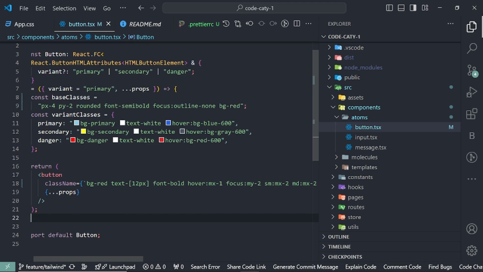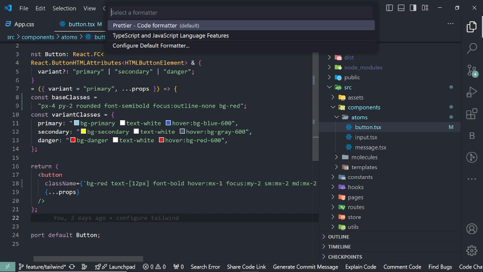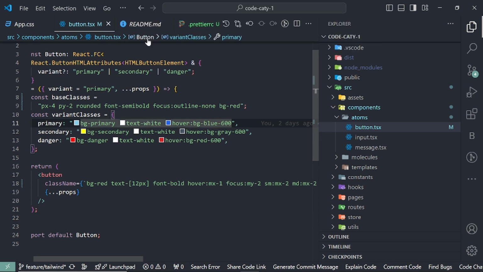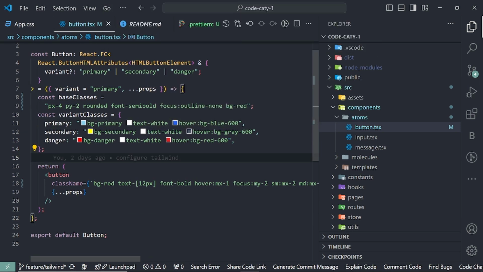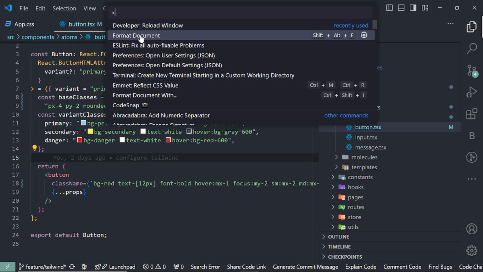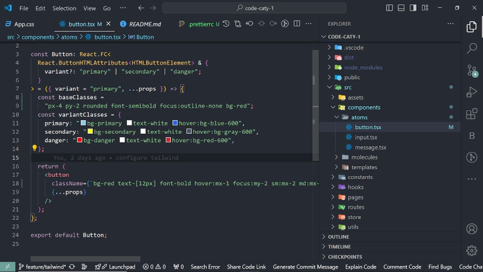Okay, so make sure once you are configuring, configure your default formatter, or if you don't want to configure it as a default, then you just have to press Ctrl+Shift+P, then search for Format Document. Okay, and whatever the default one is configured, it will run for you. Okay, and there is one more, Format Document With, so that will also help you. Okay, so that's how things will be helpful for you during development.